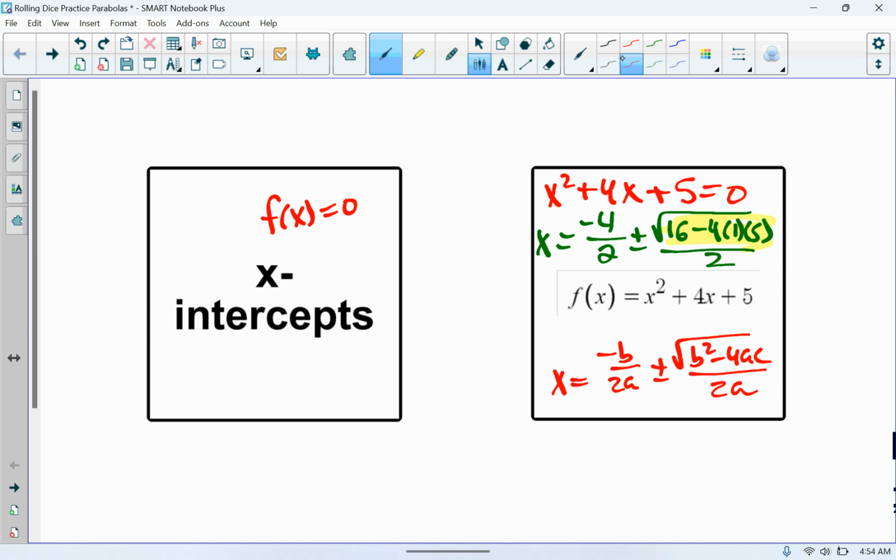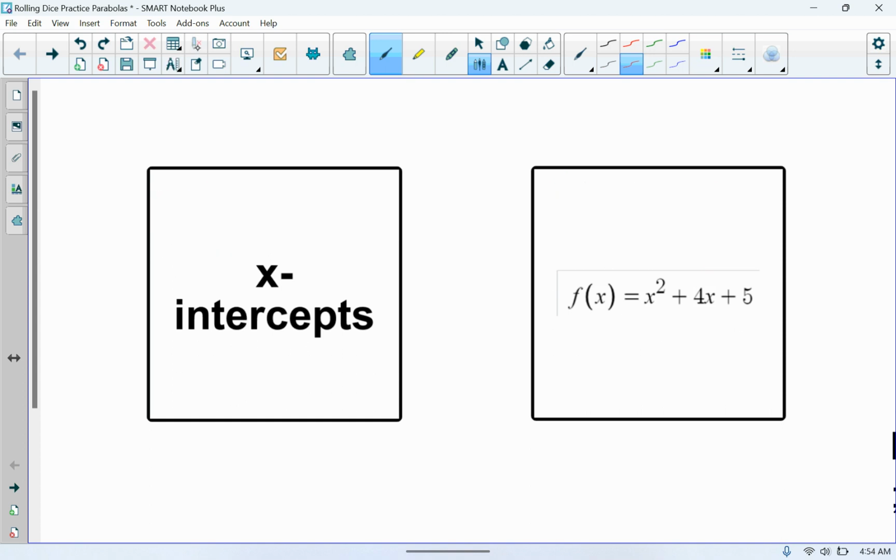So my parabola is going to be floating up above, and I know this because it has to face up, and it has to not have any x-intercepts. So it's going to look something like this, right? So when somebody asks me to list x-intercepts and I know there are going to be none, I'm just going to write none. All right, so that's this one. Let's clear it up and let's roll again.